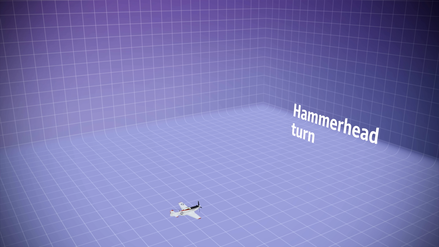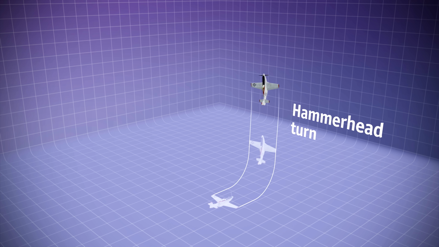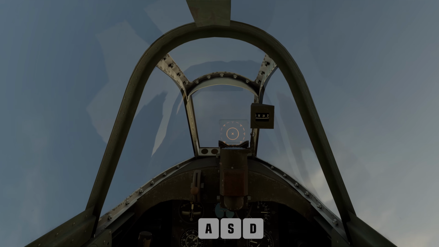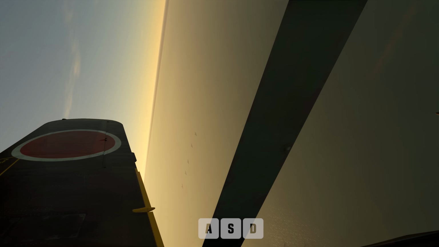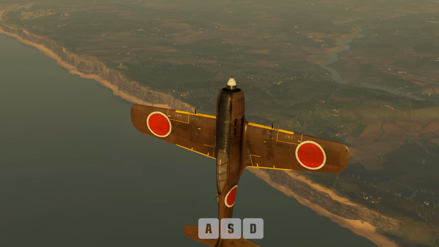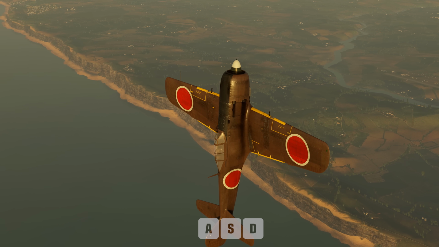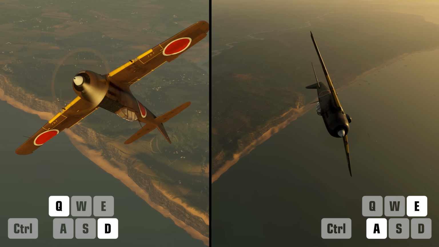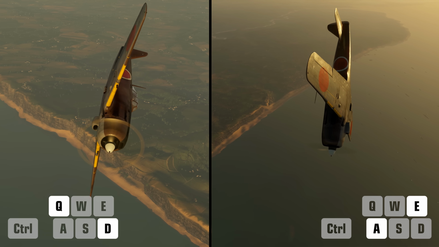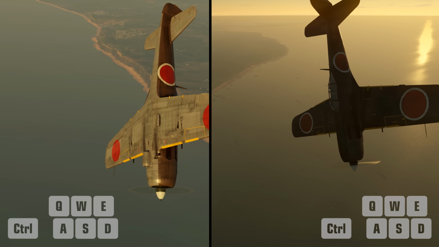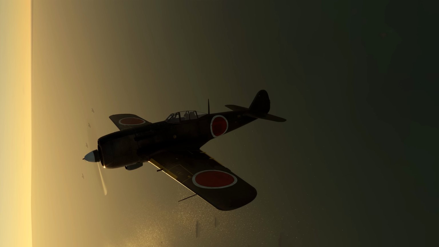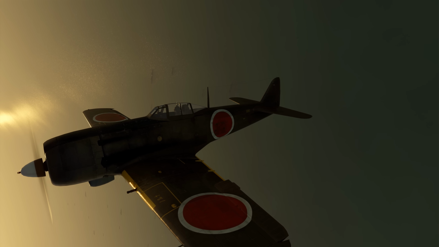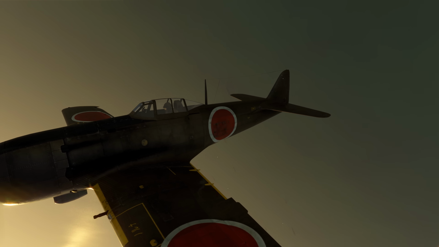A hammerhead turn, or a stall turn, is very similar. It's what you get if you go almost full vertical. Pull hard up until you enter a near vertical climb, and keep moving until your speed drops to around 120 to 130 kph. At that point, cut your throttle a bit, and then make a 180-degree turn with your rudder until you're in a dive. You've probably noticed that during that turn, we also had to make use of our control surfaces to make sure that the wing was perpendicular to the ground.